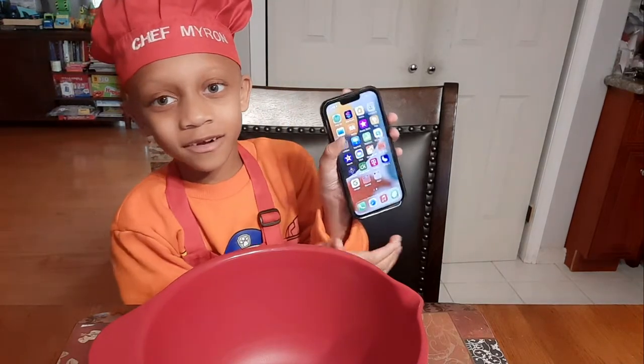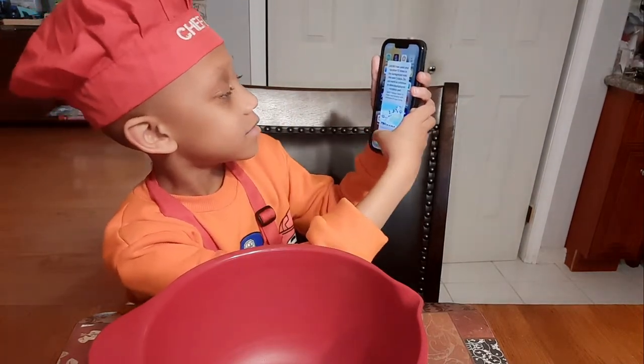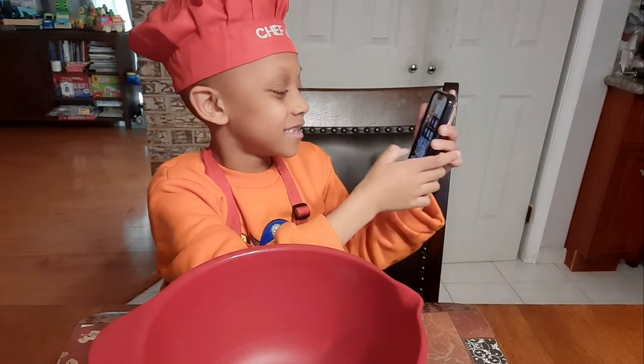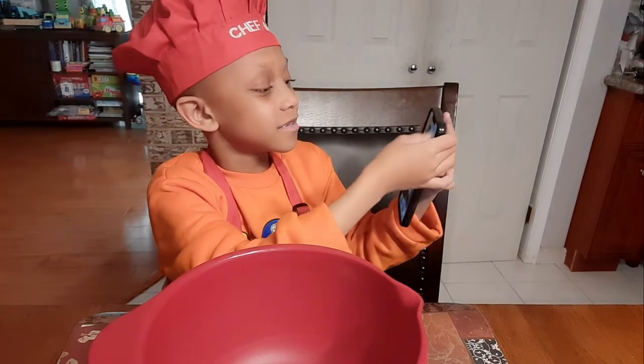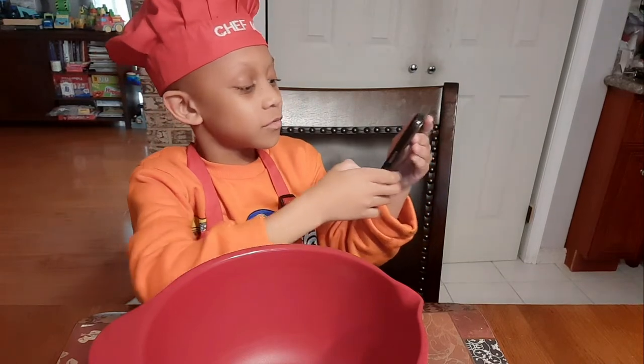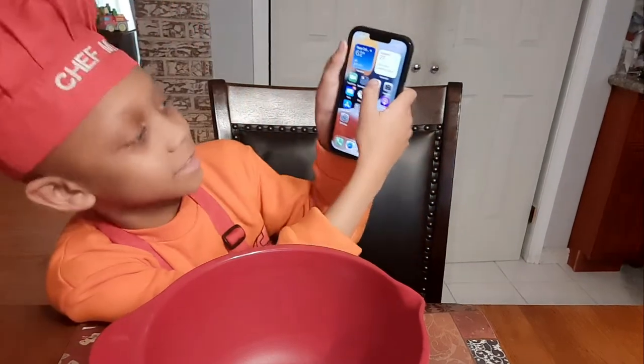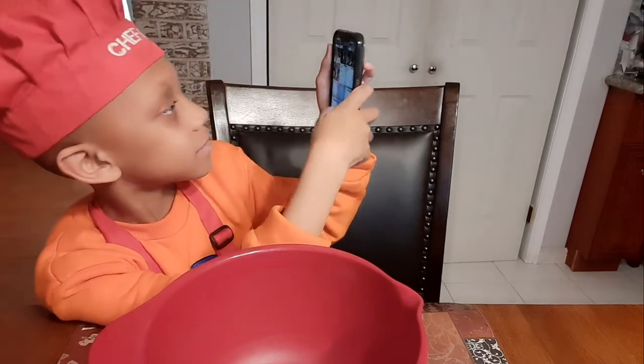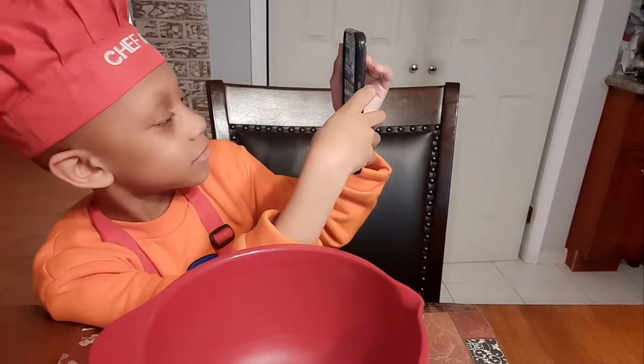Okay, now. Uh-oh. Wait, now it's like 360. Oh, no battery. I think I have no power mode. Now let's see the recipe. I took a picture of it. Now put in my photos.